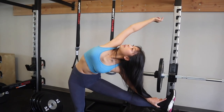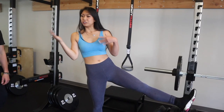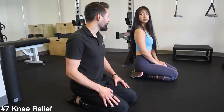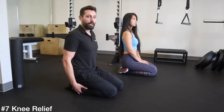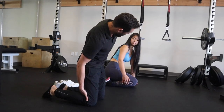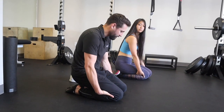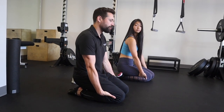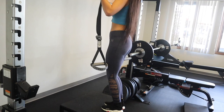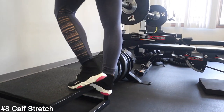I would probably keep my head neutral on this one, but it's not going to hurt. Don't forget to do both sides. If you don't have good ankle mobility, this is a great position to work on. If this bothers your knees, take your hand and put it behind your knee with your thumb on the outside, then sit back — that'll create a little more space and shouldn't bother the knee as much. You can also step and let the heel hang off to use your body weight to really stretch out that calf.